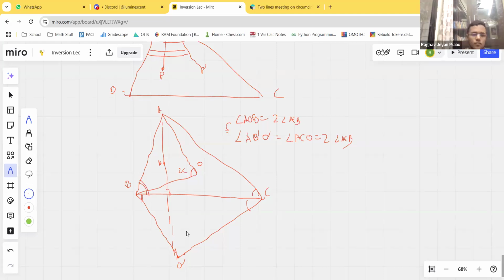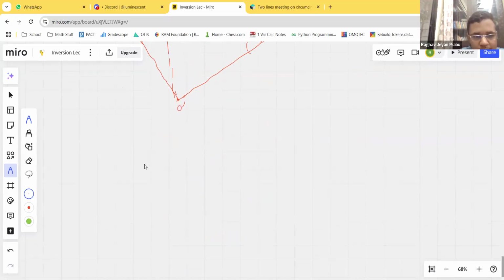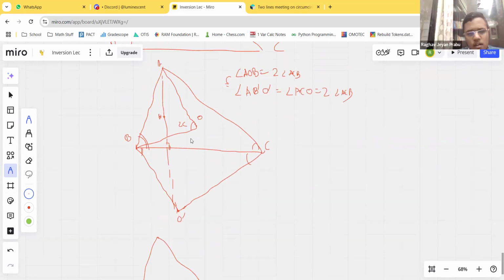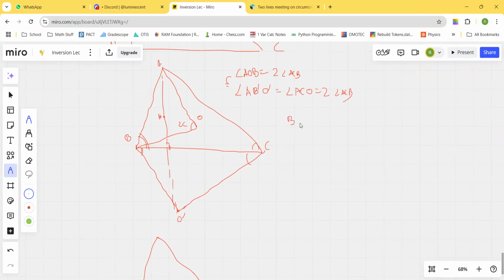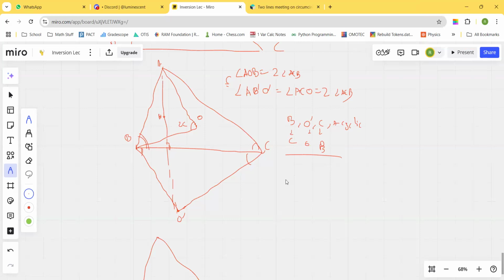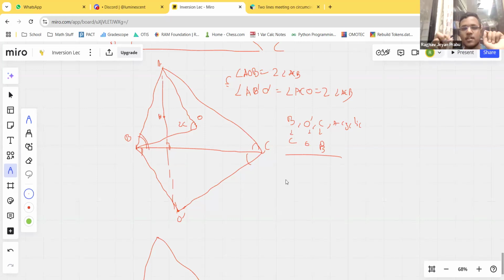Now, what do you think will happen to... Wait, does that mean that A, B, C, and O dash are cyclic altogether? No, this will not be cyclic, right? If this was cyclic, then you would have that B, O dash, C, and A cyclic. Then in the pre-image, in some sense, B was C, C was B, and O dash was O. So then this would be collinear, which is not the case. Right. So you can always use this normal kind of thing to check if your claims are true also.